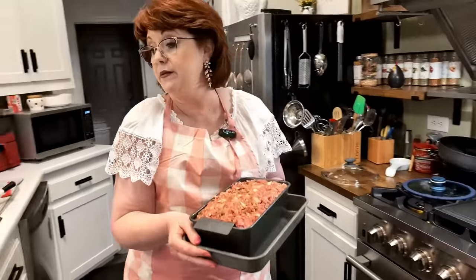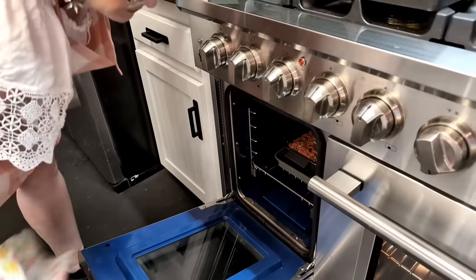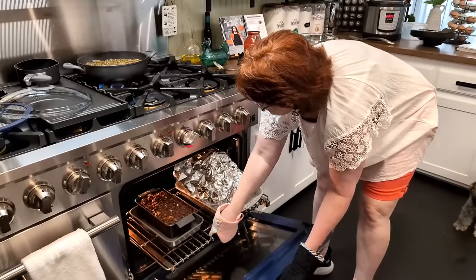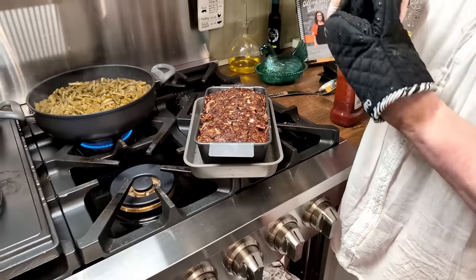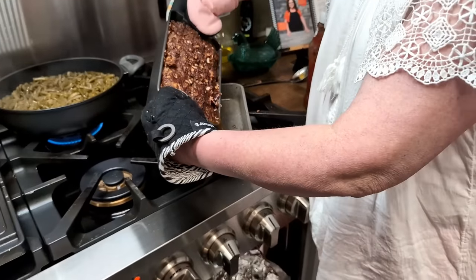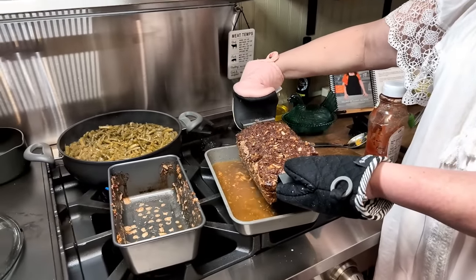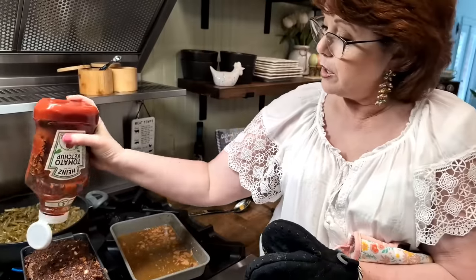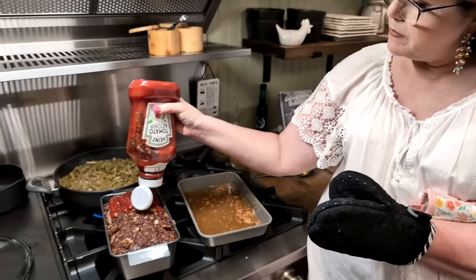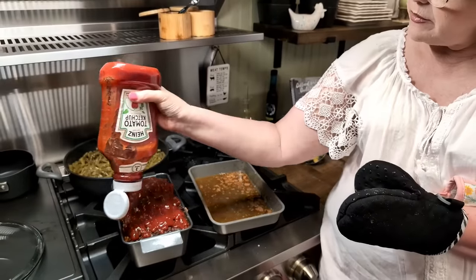So we're going to put this in the oven. The recipe says to bake it for 40 minutes, but I'm going to bake this one at least an hour because it is so big. Here's our meatloaf going in — we're going to have a feast. I'm going to try to pour a little bit of the grease off before I put the ketchup on it. This pan separates the meat and the grease, which is nice. We're going to put some ketchup on our meatloaf and get it back in the oven, and cook it about the last 20 minutes with ketchup on it.